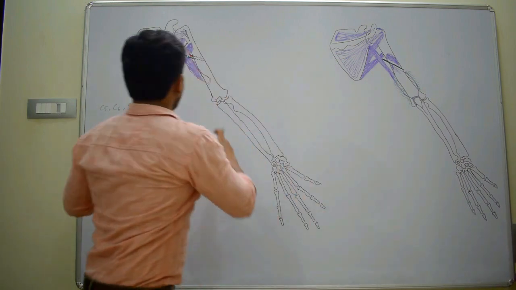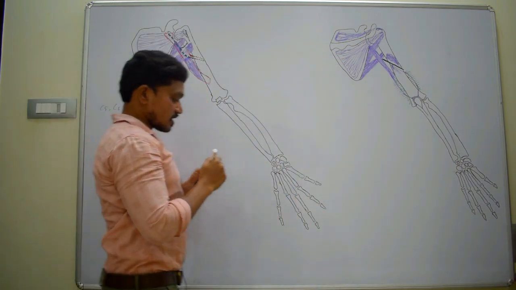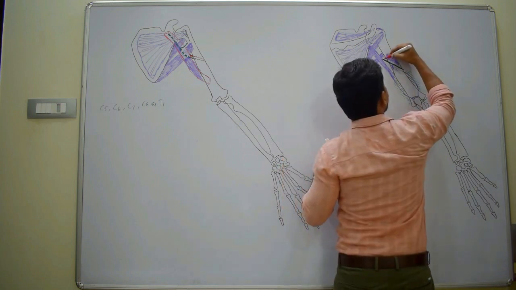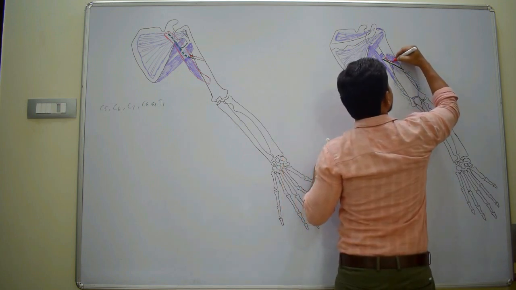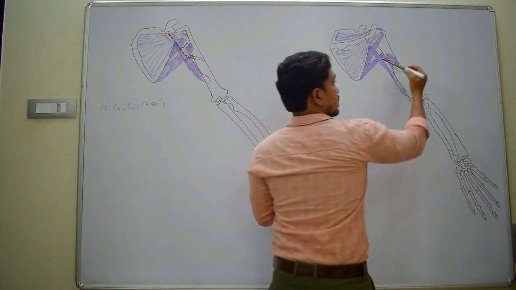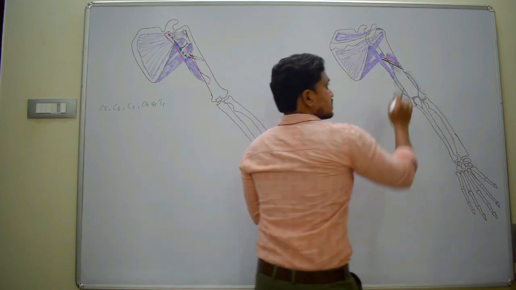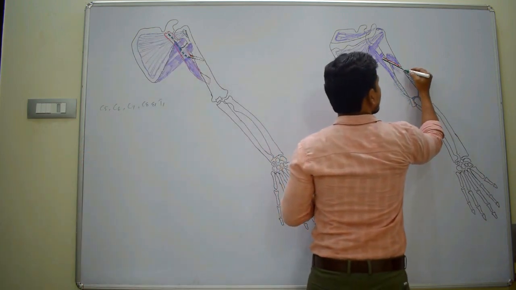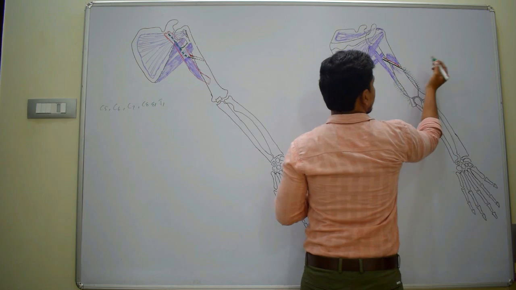Of course, we have drawn one artery here. What is this artery? Profunda brachii artery. So, here is profunda brachii artery. We are least concerned about profunda brachii artery at this session. Here, this is the septum. Which septum is this? Lateral intermuscular septum. Right? So, here, lateral intermuscular septum is there.